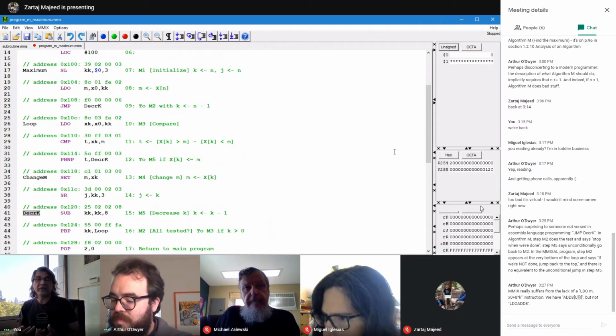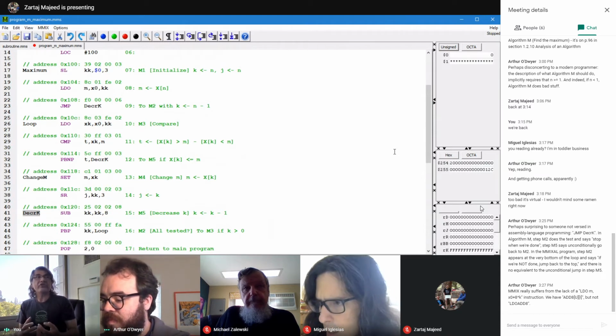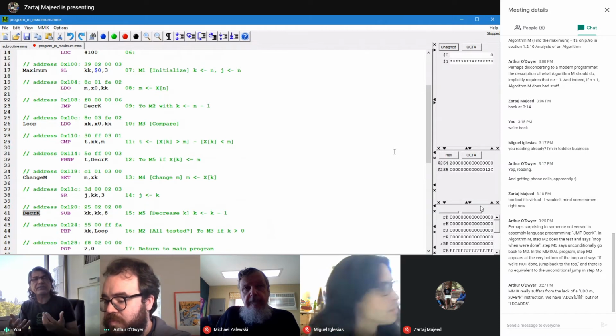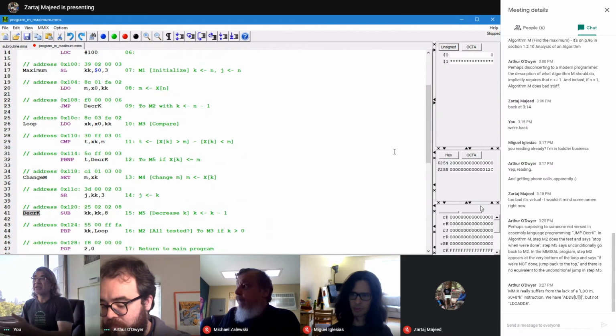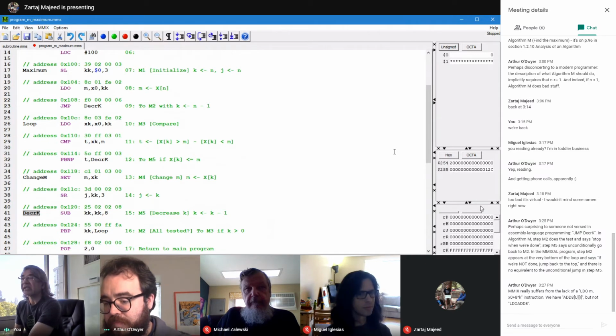They are important names, and they need to stick out, and they need to be understood at a global scope in some sense, right? We need to know that this is the maximum subroutine. Knowing that there's a loop that starts there may be important for the algorithm. Knowing the fact that we are changing the maximum at some point, that could be important to know. So he's actually used names for those.